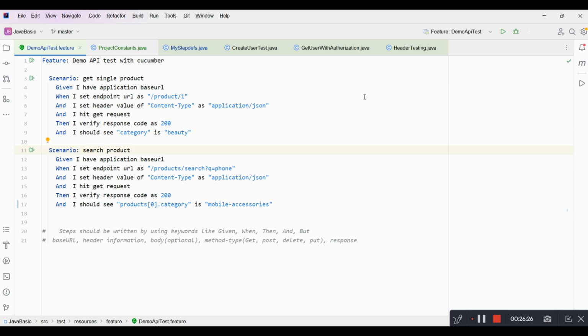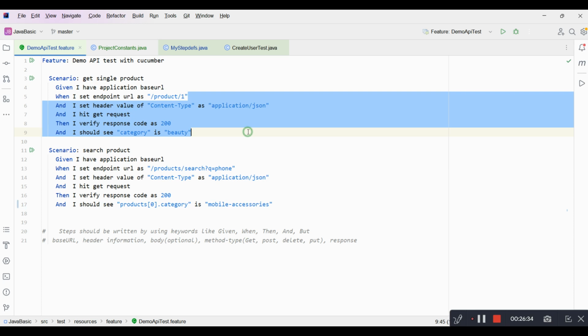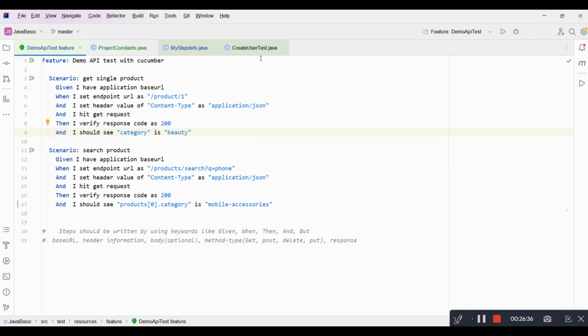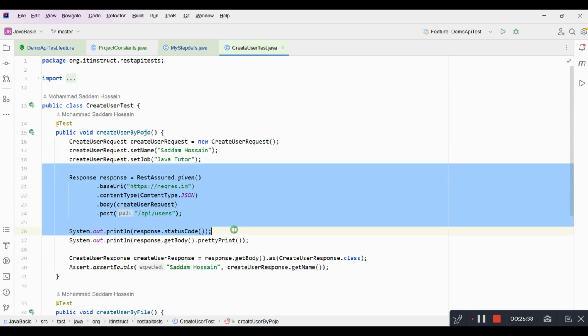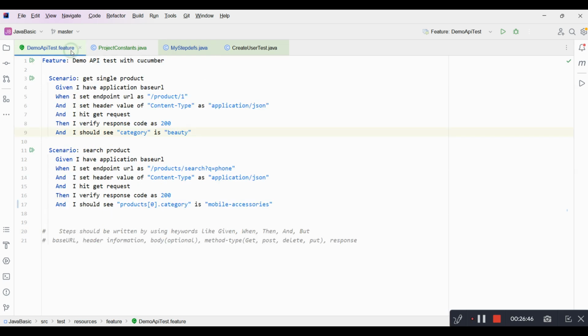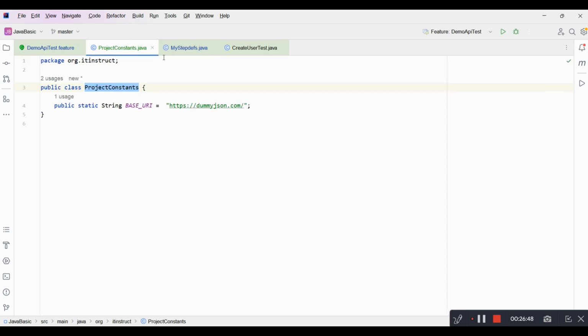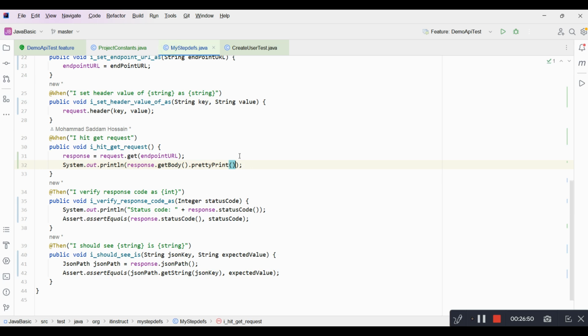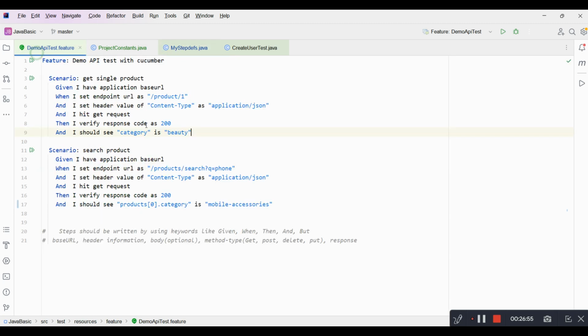Awesome, guys. So here you can see how we did the integration of API automation with Cucumber, how we collaborated with all these steps, how we broke down the way we were writing test cases into different Cucumber steps, and how we wrote the Cucumber step definitions. That is all you have seen here. One more thing, guys, okay, I'll show you.